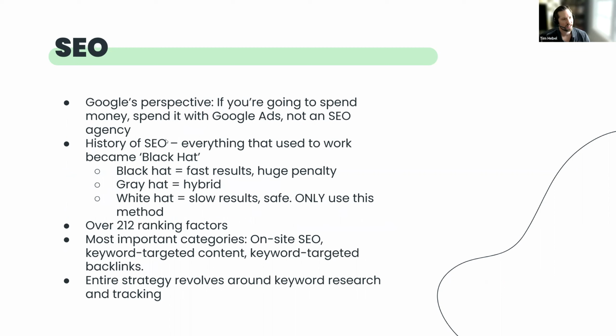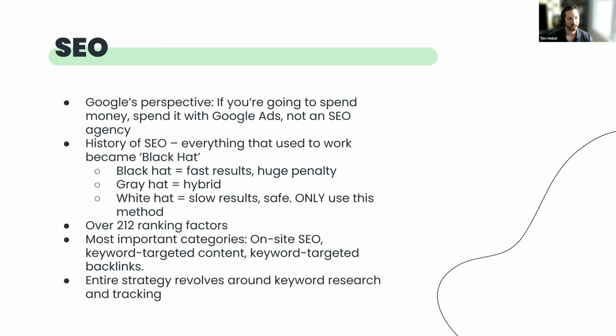So, a brief history of SEO. For those of you that have been following this for 10-plus years, it's changed so much. Basically, everything that used to work became black hat SEO, and now SEO is more about making your site and your content better and establishing really high-quality backlinks.